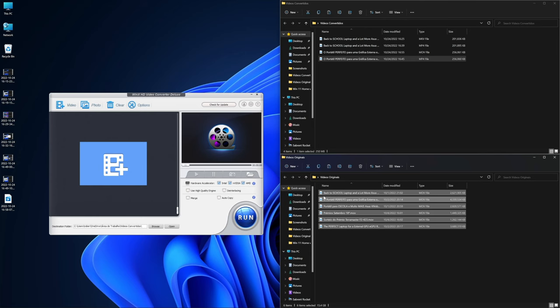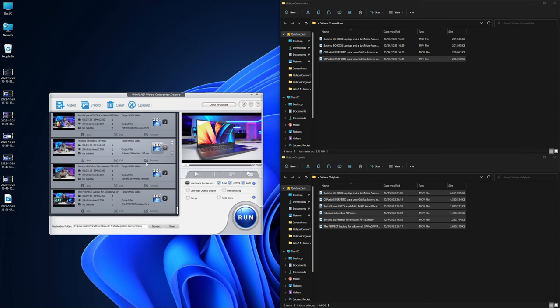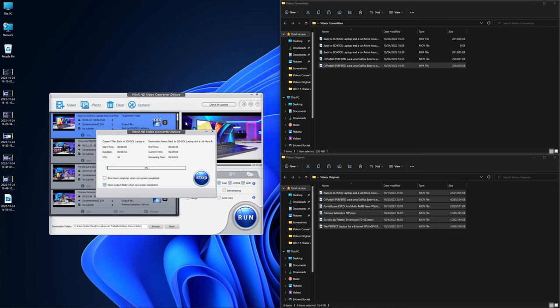If you have lots of files and want to put your multimedia through compression to save storage space, you can. You can leave it running overnight — just put them in a queue, and when you come back the next day, everything will be ready. Or if you have several videos to upload on a daily basis, you can spend a few minutes compressing and then upload in a few minutes as well.